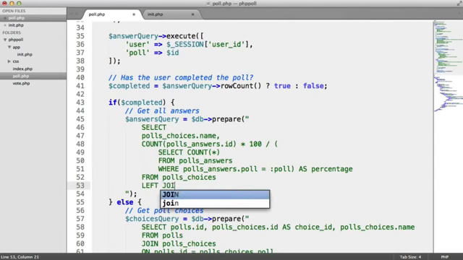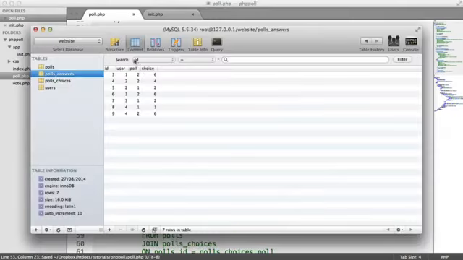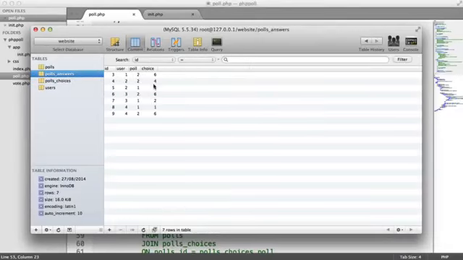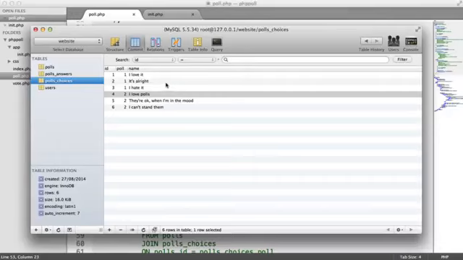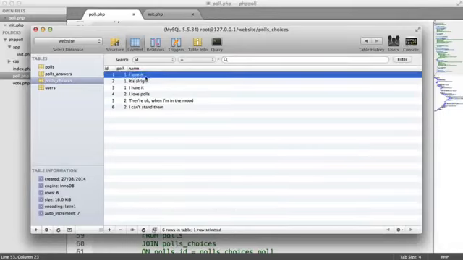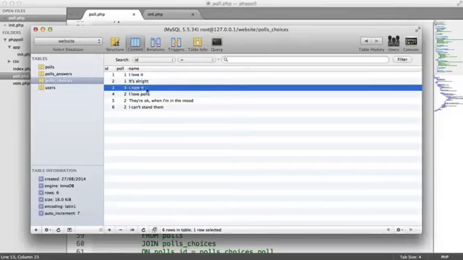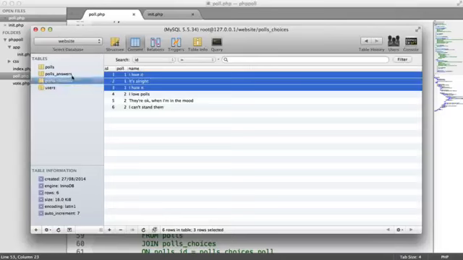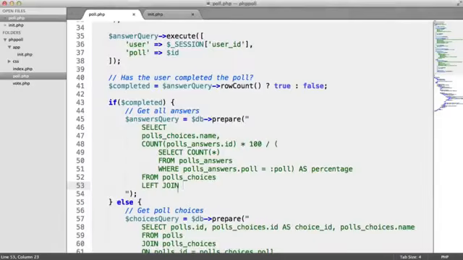So we're going to do a left join, and the reason is that these choices can exist even if a particular answer for that choice doesn't exist. To put this simply, you can have 3 choices, but it doesn't mean that an answer has been made for each of them. There might be 10 for this, 20 for this, and none for this. So we still want to display each of the choices regardless of whether they have an answer or not. And that's why we do a left join.